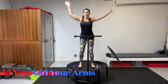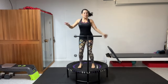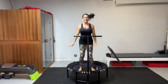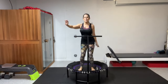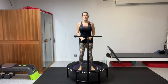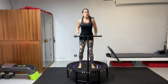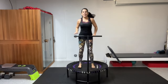So let's get our hands moving any way you want. That's the beauty. There's no right or wrong in rebounding because it's just so much fun. All right, we're still in that health bounce, just moving, playing with the arms, maybe getting a little gentle twist, whatever feels good for you. Sometimes I like to rock side to side. And I don't put music on because you guys can put your own music on in the background, right?